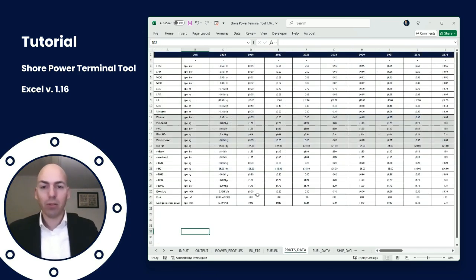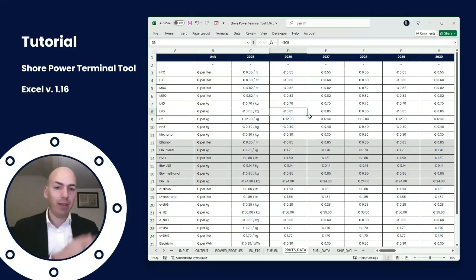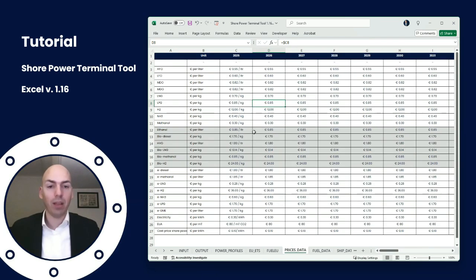Now we get to the easier parts. These are simply tables. So what do we have? We have prices of all the different fuels and electricity used. We have the units per kilogram or meters per kilogram or liters. Here you can also see that exact unit on that particular year, but for each year we have simply taken the starting value. So we leave it up to you to change it however you want. We have done scenario modeling, ups and downs, etc., but you know, things are complicated enough as it is. Right now, this is your way of incorporating the prices that you want to use. The prices in gray here, those are biofuels.